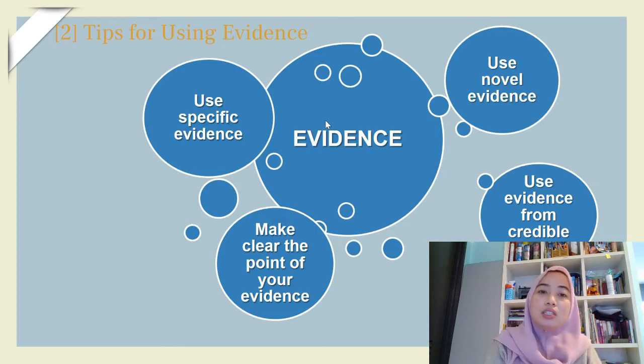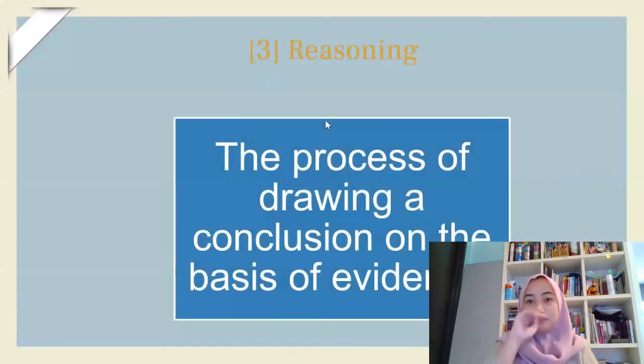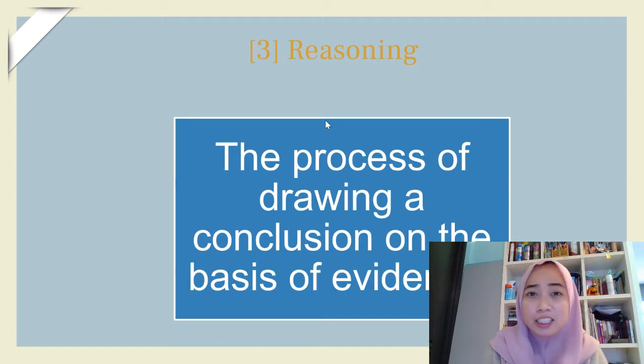Okay, so these are the important things that you have to remember when you want to use evidence in your speech. Now, as I mentioned, we shall also be looking at the quality of your evidence. And before we look at the quality of evidence, we need to look at the reasoning itself. So we're going to touch a little bit more on critical thinking in a sense, because we want to evaluate your argument. And this is something that is very, very important in persuasive speech.